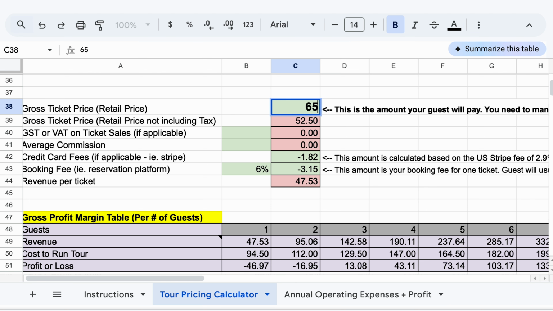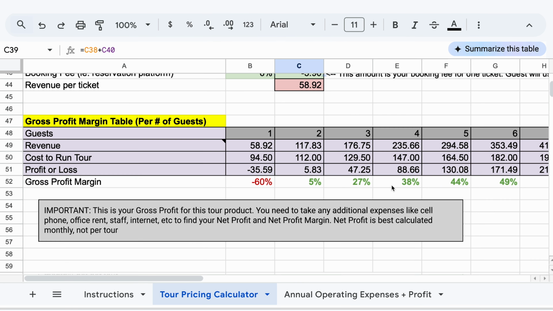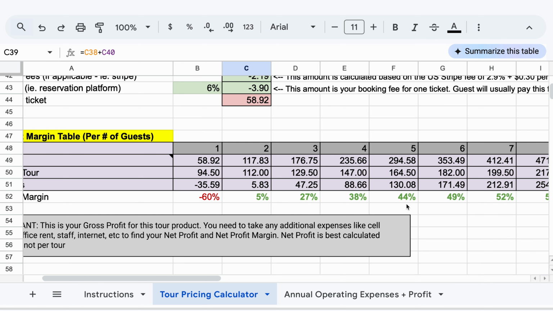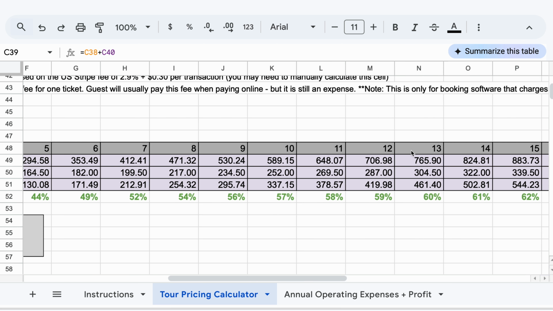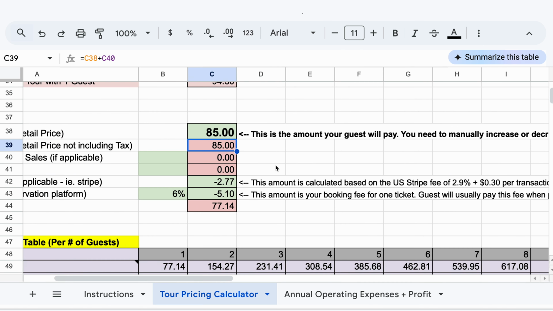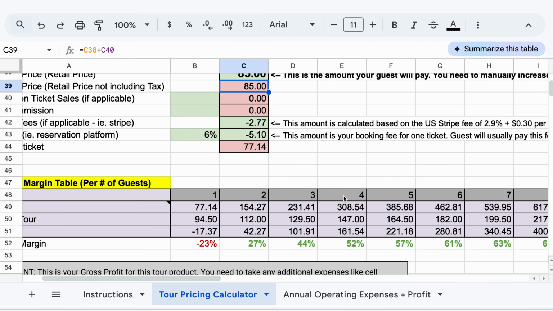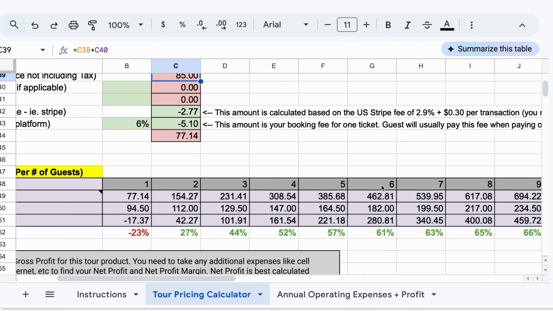So right away, I'm seeing that this probably needs to be much higher. Let's go up to 65 and see what happens. So now scrolling down, I see that I'm getting to a 40% at around 5 guests. And that's 60% not until we have 13 people. Now, if 13 people is pretty high, my instincts are saying that, hey, let's increase the price even further. Now, if we jump to $85 per person, we start to see that we can get to that 60% gross profit margin now at 6 guests.